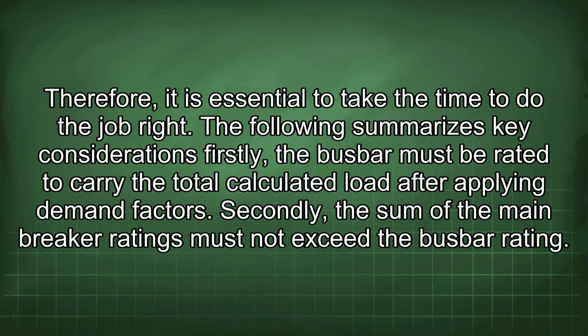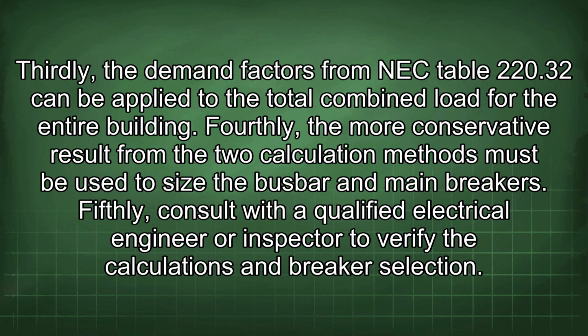The following summarizes key considerations. Firstly, the busbar must be rated to carry the total calculated load after applying demand factors. Secondly, the sum of the main breaker ratings must not exceed the busbar rating. Thirdly, the demand factors from NEC Table 220.32 can be applied to the total combined load for the entire building. Fourthly, the more conservative result from the two calculation methods must be used to size the busbar and main breakers.